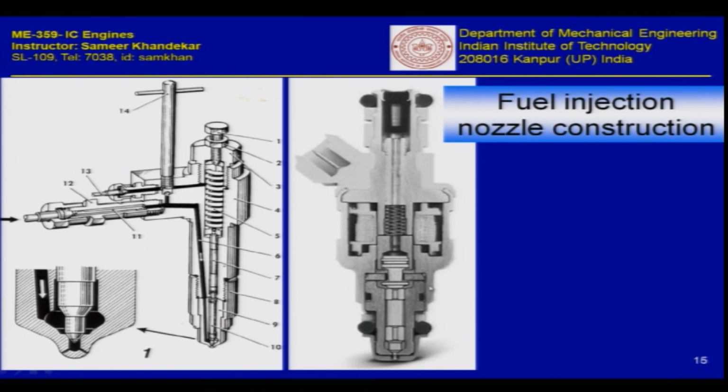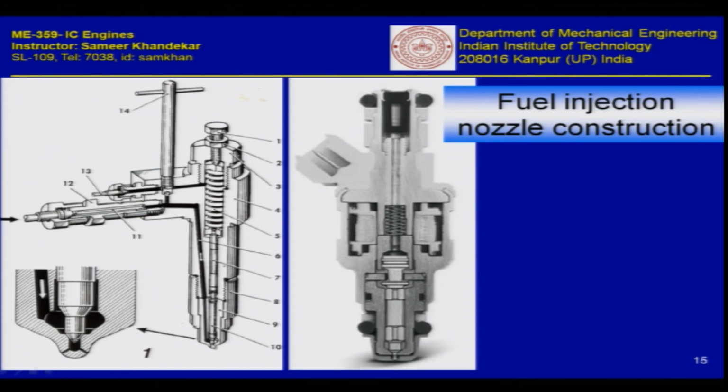So this is a solenoid type of valve. Modern engines have solenoid valves, but large engines, even today generator engines for example, can have a mechanical pump only like that. There is a lower assembly here where the nozzle is. That is this zoomed view, and you can see this lower assembly is fitted to the upper assembly, and the nozzle assembly is at the bottom here. Naturally again there is a metal to metal contact between this, and this particular face has to be super finished so that there is no leakage of fuel.